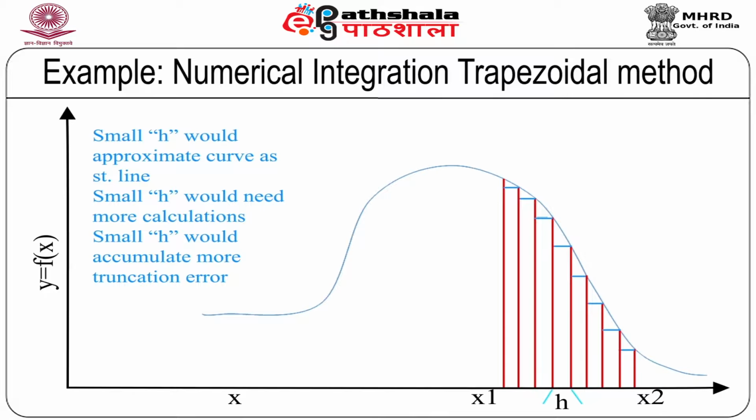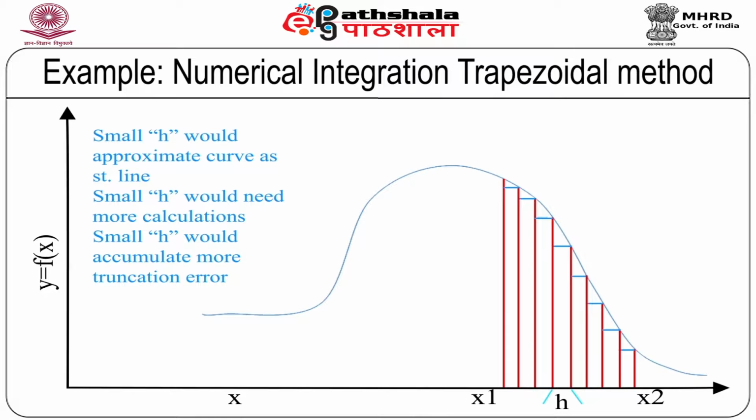The area of this rectangle is unique. There is no approximation. But for the area of the triangle, we made an approximation that this region is a straight line. But this region is not really a straight line if I consider 2 points quite far from each other. But if we consider these 2 points quite close to each other, that means we reduce the value of h, then we can definitely make an approximation that this region is a straight line. So if we make small h, we'll need more calculation, but our value will be more accurate.